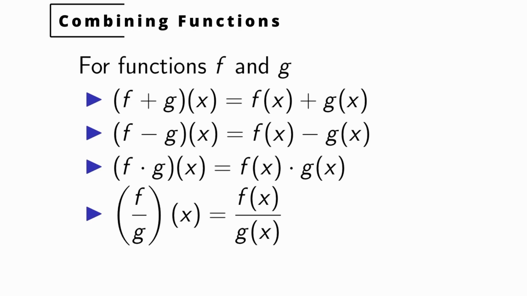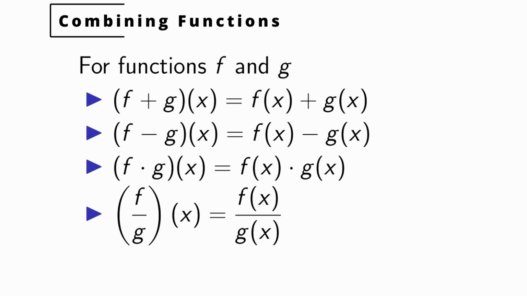So suppose I have f and g. I can get a new function. We're going to call that new function f plus g, right? I'm adding the two functions together. And how do we define f plus g at a number x? Like, what's the value of f plus g at x? We can find that value by simply adding the values of f and g. So f plus g of x is just f of x plus g of x.